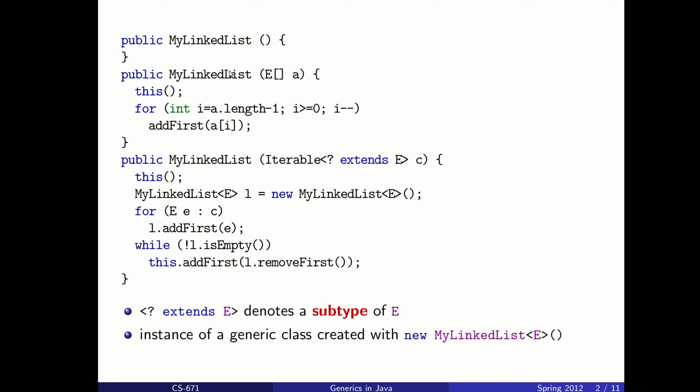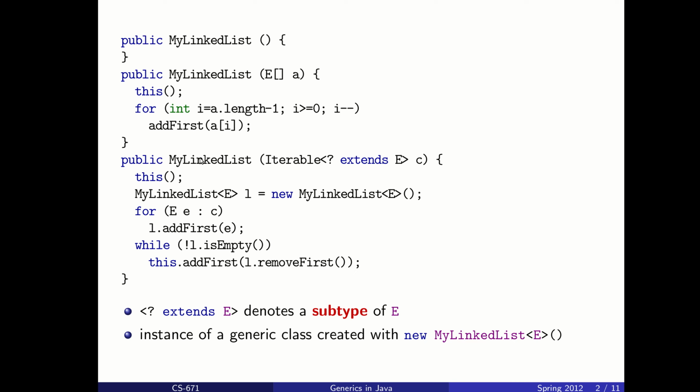So if you create a myLinkedList of strings and you give it a string array, it's going to do just fine. It's going to call the default constructor, which does nothing at the moment, and then start to assign different items from that array into your linked list, assuming add first works properly.